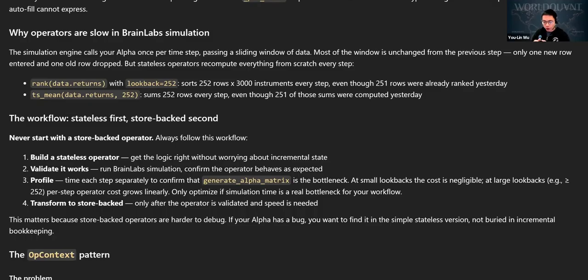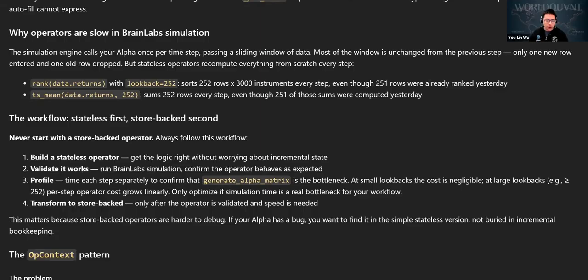You should get the logic right without worrying about how you want to handle the incremental state. The second step is you should validate that it is working. So you should run a BrainLab simulation. You should create test data, some dummy values, and confirm that indeed the stateless operator is working as expected.